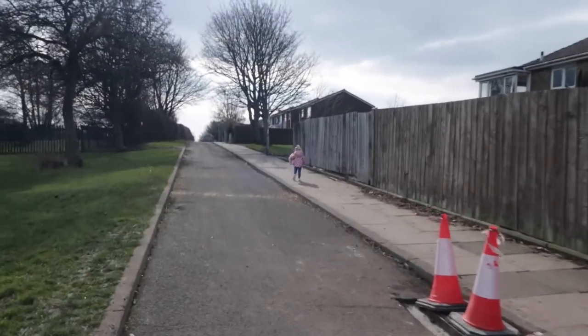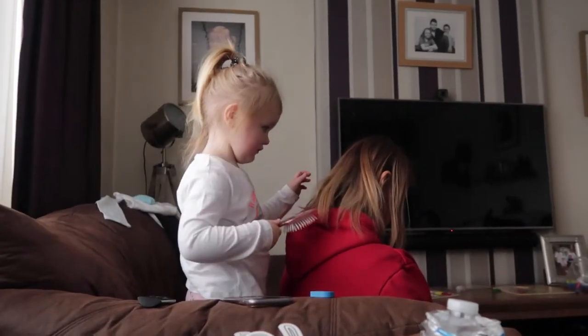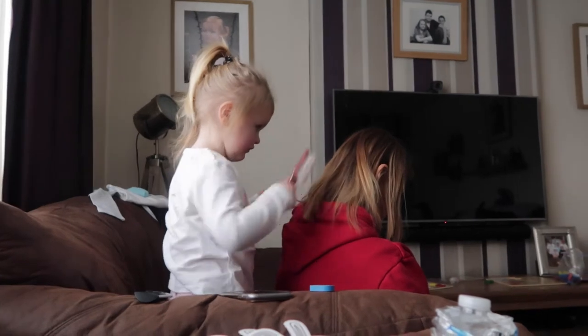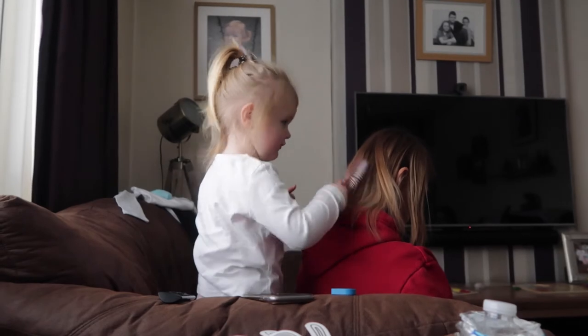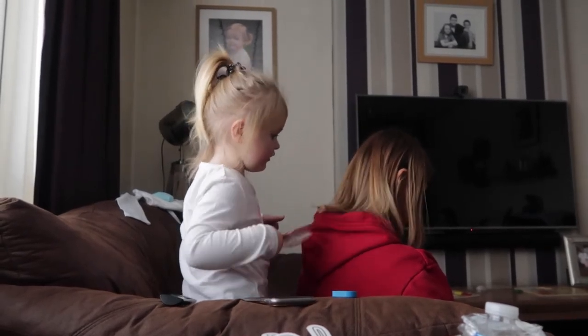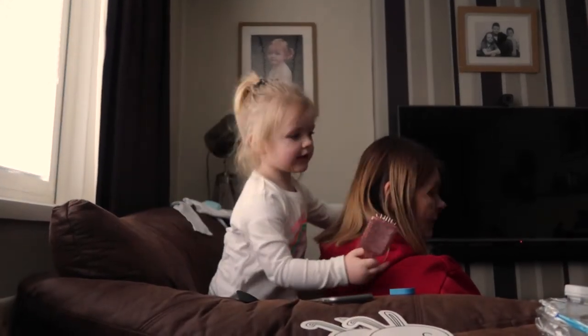I think her trainers might be a bit too heavy for her. She's even worse than boots. Just out for a little walk around our hometown. Amelia! This is quite a handy little cycle track, so Amelia, cyclists use it. But it marks a nice kind of walk around the town. Funny, I thought hairdressers weren't open until the 16th of April. You did such a good job. She's very gentle.